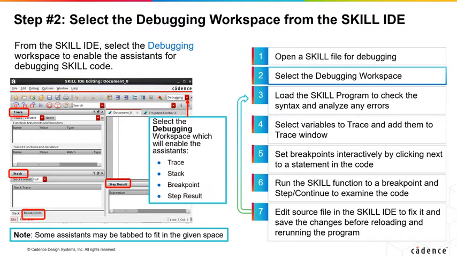You could add, for example, the Finder assistant if you needed that for helping you with writing, adding some different functions to the program. The Finder will look up the syntax for you. And note some of the assistants, for example, the stack and the breakpoint, are basically grouped together, and when there's not enough real estate on the screen, it will create tabs. So you would click the breakpoint tab to bring that forward, or you could grab them and slide them to a different point in your session, and they would be relocated then. So again, select the debugging workspace to begin the debugging process in the Skill IDE.